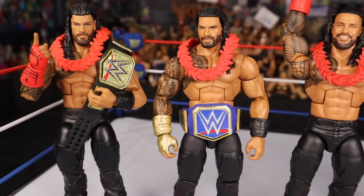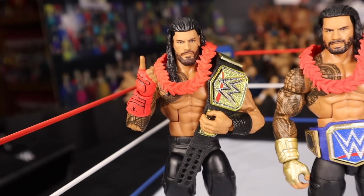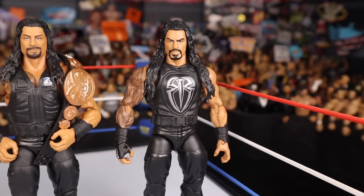Comparisons, the first set, I have a ton of Roman Reigns figures. We have the Walmart exclusive Samoan Legacy 3-pack Roman Reigns. And we have the top picks Roman Reigns with the Undisputed Championship. Here is the Shield Greatest Hits Roman Reigns. And we do have a nice RR Vest Elite Roman on the end.